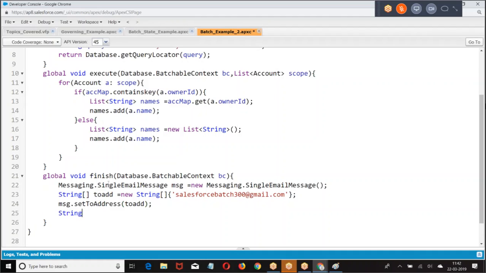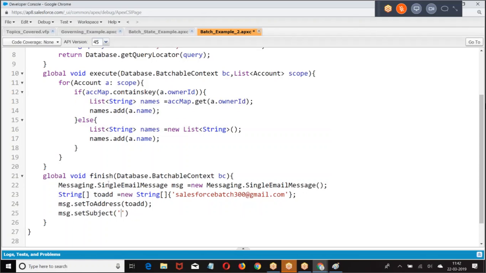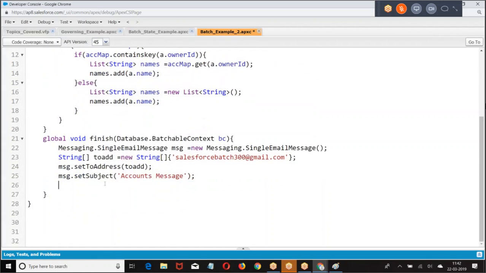Then body, we are giving string. Then create a body. String body for... so we are supposed to take it.